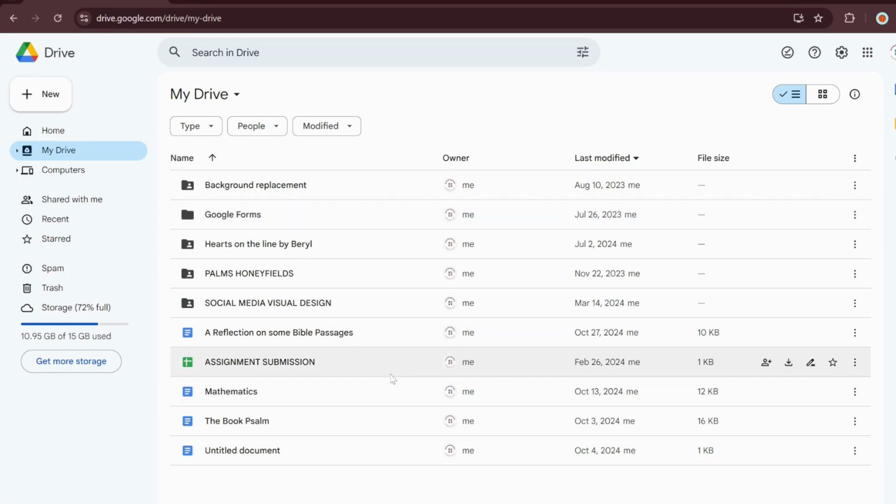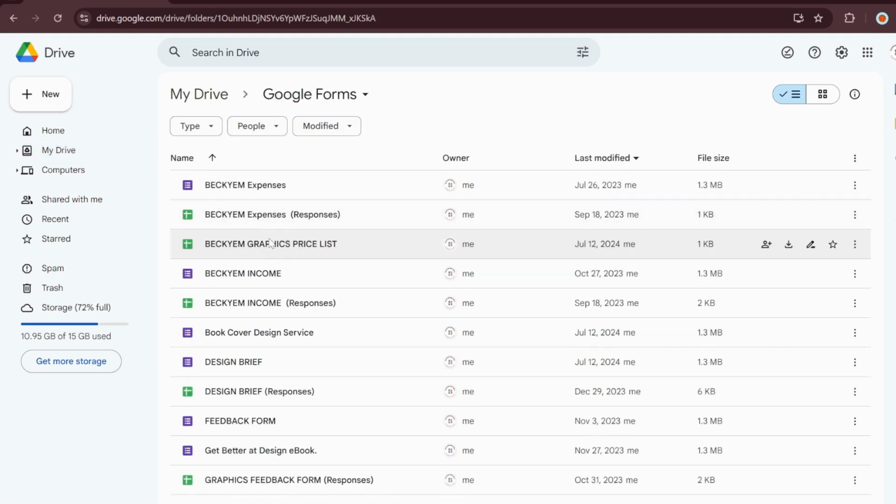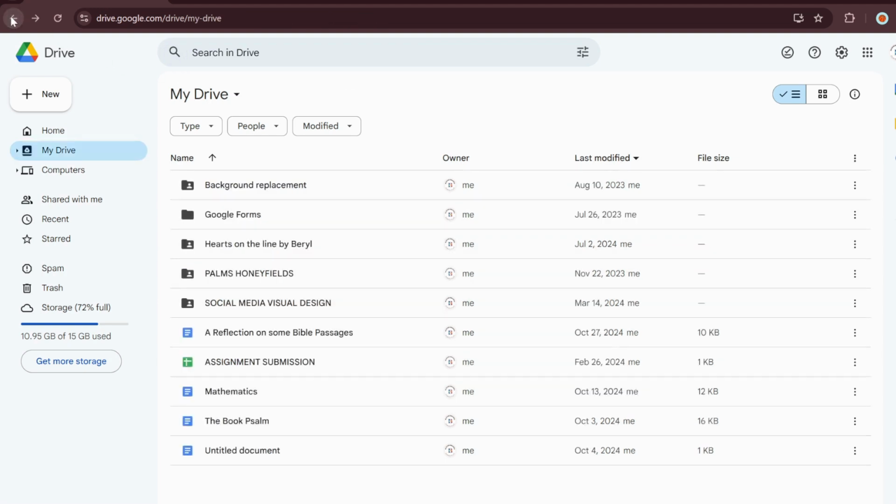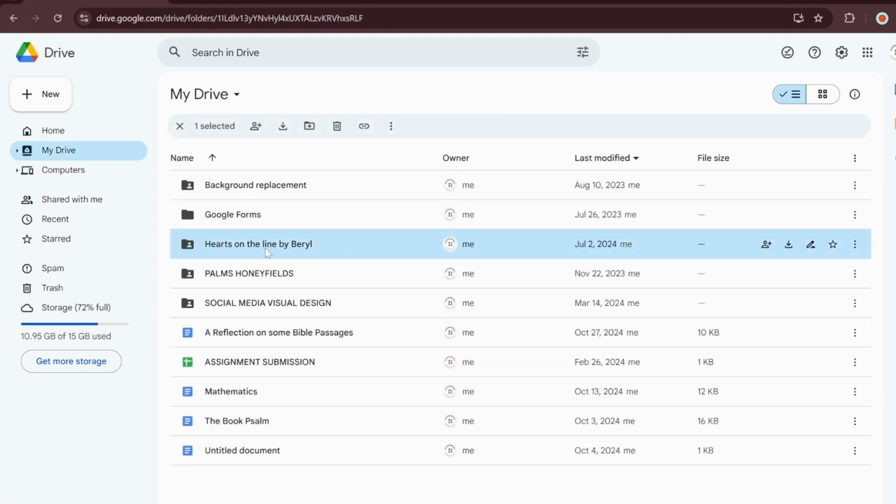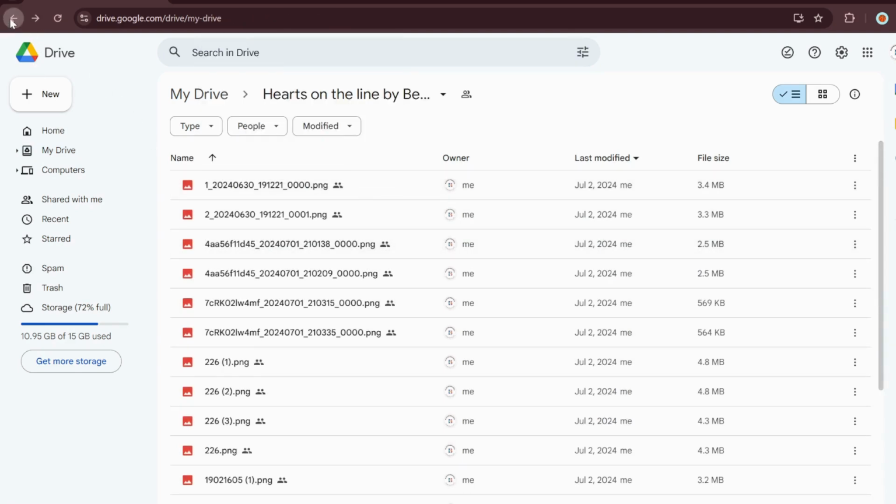So you can create videos, you can create a course, you can save pictures, you can save anything on your Google Drive. It is just like OneDrive, but this one is Google Drive. So even when you create your Google Form, it will save your Google Forms, your Google Documents, everything will be saved in your Google Drive where you can open them. If I click on Google Forms now, I have arranged it because I like to arrange my work. You will see back here, these are the forms that I have created on this Google account.